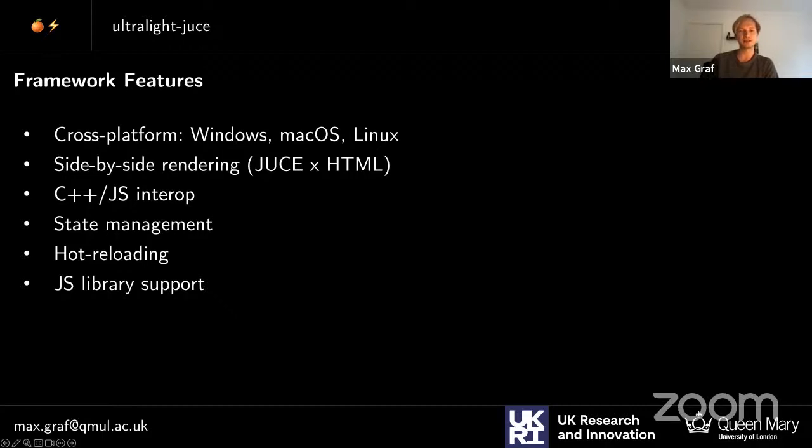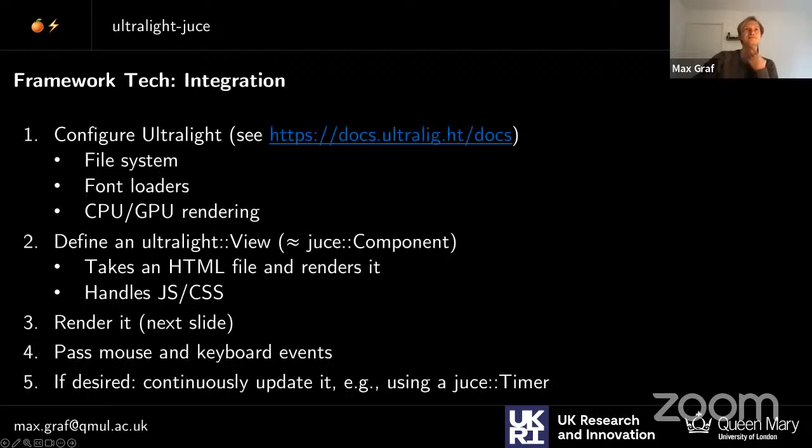And something that I use quite a lot is it supports JavaScript libraries, which is super nice. So if there's a fancy knob or a fancy slider or a fancy progress bar, which has 50 lines or 500 lines of JavaScript, and you don't want to write your own, you can just drop the library in like in any other website or web application, and you have it in your JUCE plugin.